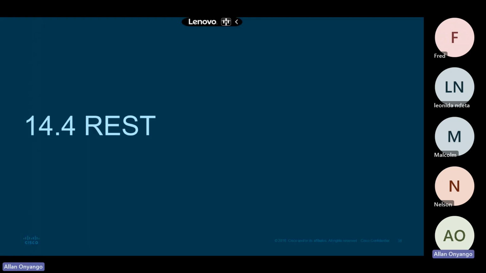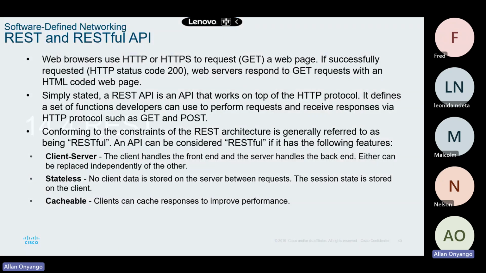Now, let's look at one of the APIs, and we call this a REST API, a representational state transfer API. An API that is using REST architecture is called a RESTful API.